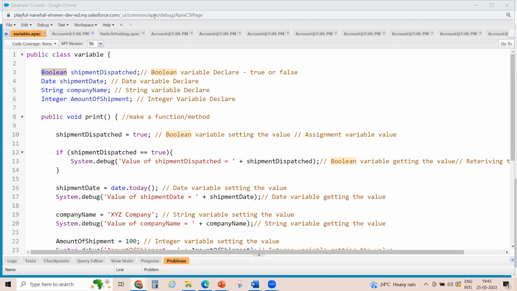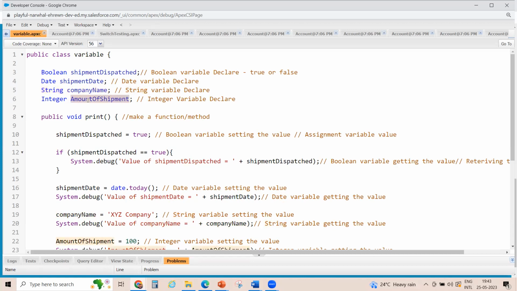Guys, I hope you are listening to me. Yes, Nikhil. Okay. So the variable type or primitive data type will be Boolean. Let's say they are asking which date they have sent the shipment. So the date variable we are going to use in places where someone is asking about some dates. Third one is company name. For which company is the material or content put into my shipment boxes? That company name can be stored into a string, right?